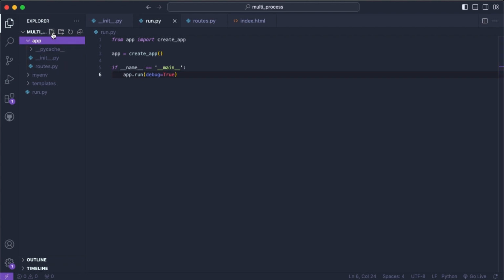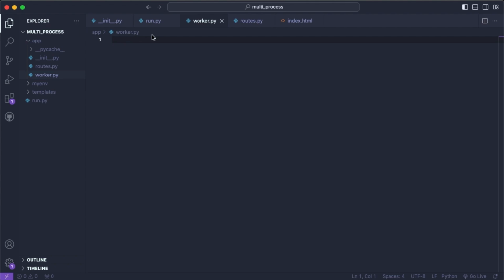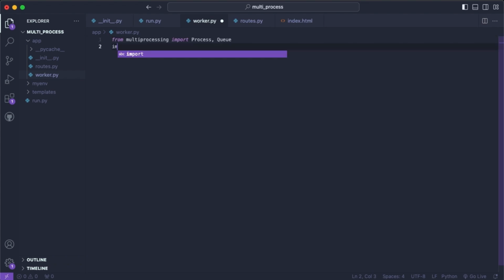So inside our app, we'll create a worker.py, and then we are just going to use the multiprocessing library. So we'll say from multiprocessing import Process and Queue. So Queue is a data type, or a data structure, sorry. And then we will import random, and we're just going to create a class for the worker.